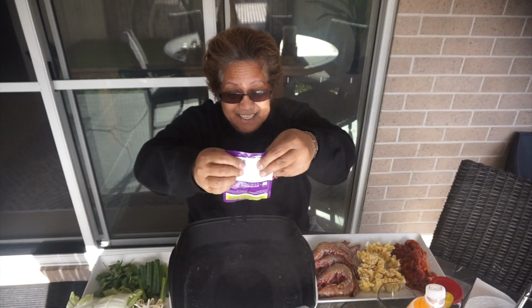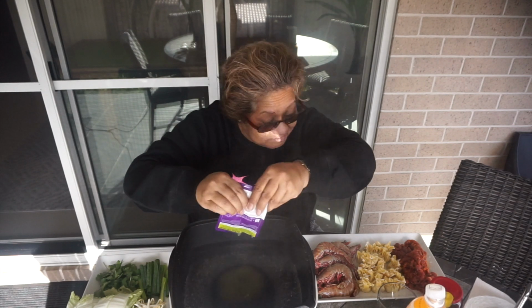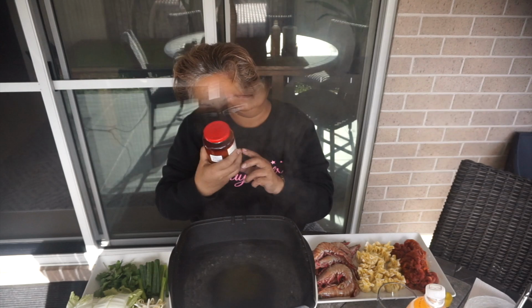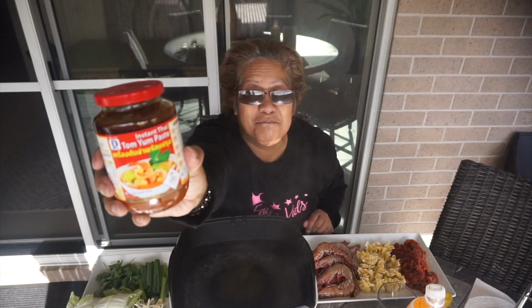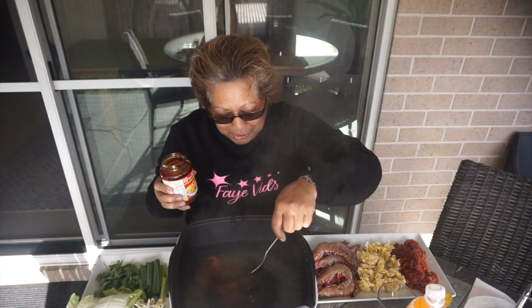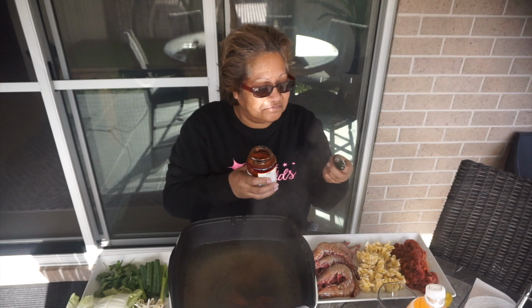Yeah guys. Here we are. There's other things that I'll be putting in for the soup base. Like this one, guys. Tom yum base. Okay, so I'll be putting that into it as well. It's probably really hot, so I better take care and don't put too much in it. But there's a lot of water in here, so I guess I'll put in one for starters. Don't put in two, it might be too hot. Yep, that'll do.